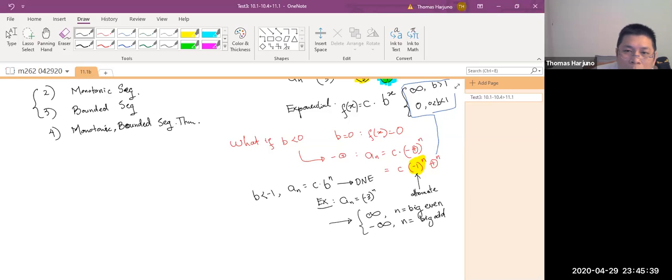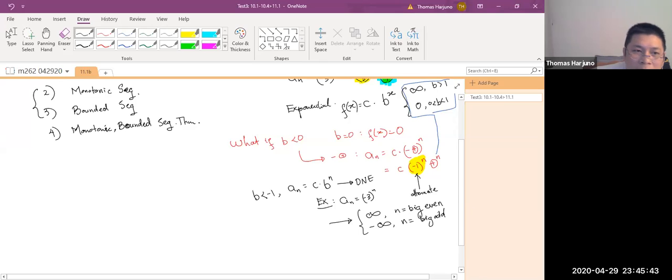Okay, but when the b is negative, like in this case, we cannot say it is convergent to positive or negative infinity. Now, you can imagine this is what we call that the shit hits the fan. It goes everywhere. It goes to positive and negative infinity. Okay, so it's divergent to the worst case. It's just like, no, it's everywhere. Okay.